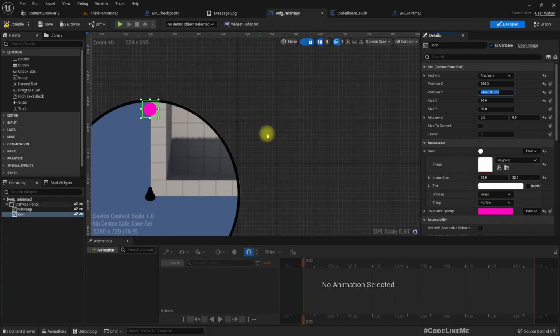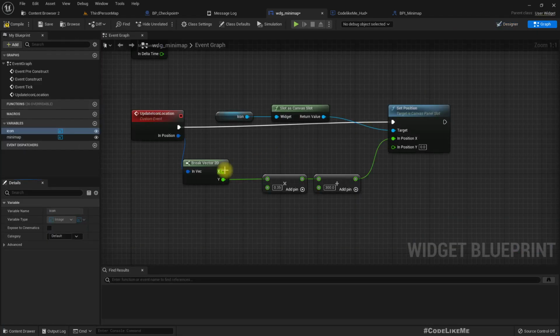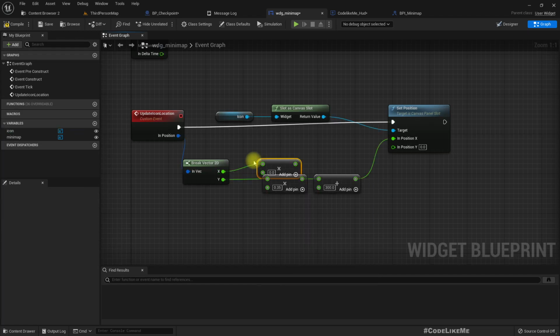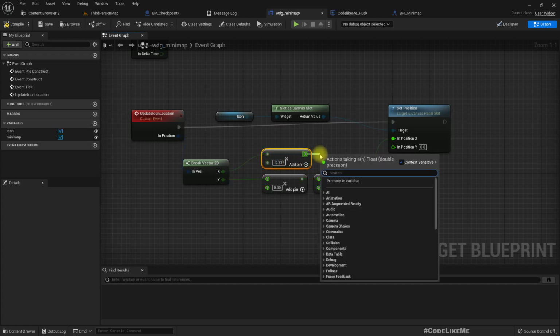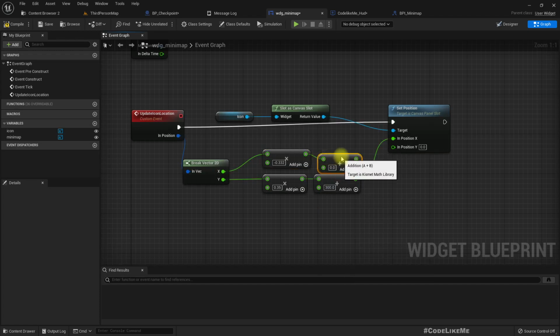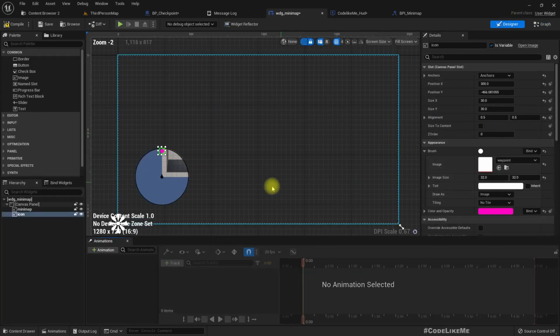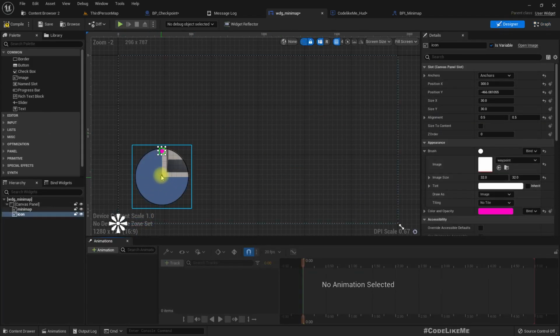So that's the ratio we need for the X, and which goes to Y. Multiply minus 0.332, and we need to add minus 300 to this, because we do need minus 300.